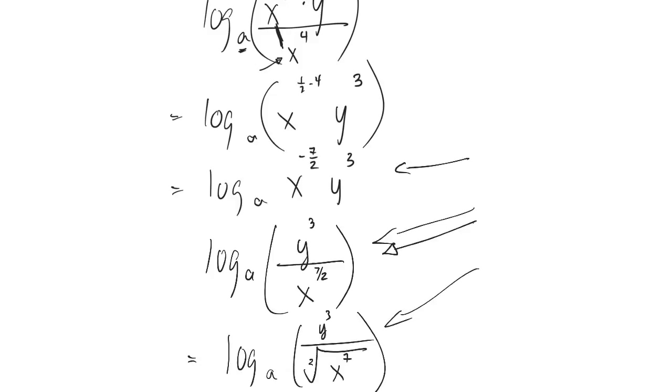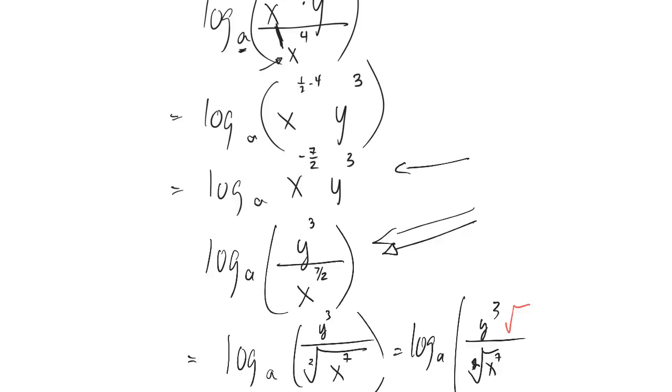just because the square root on the bottom we typically don't like, so you might want to rationalize the denominator. Guess you could do that. Let me try that. That doesn't sound very fun, but I could go log base a of y cubed over the square root of x to the 7, and then times both top and bottom by the square root of x to the 7. So I'd get log base a of y cubed square root of x to the 7 all over x to the 7.